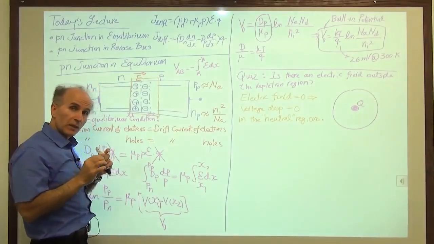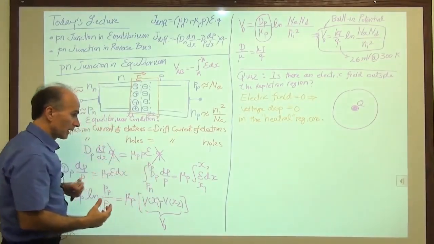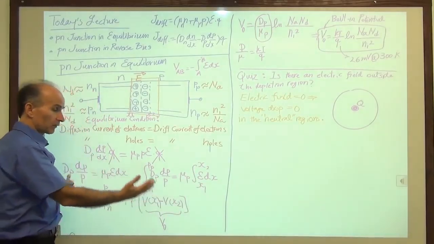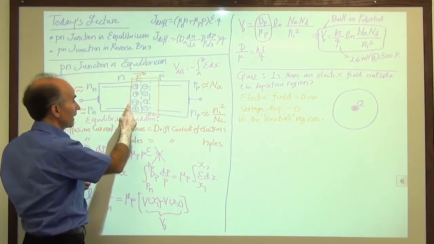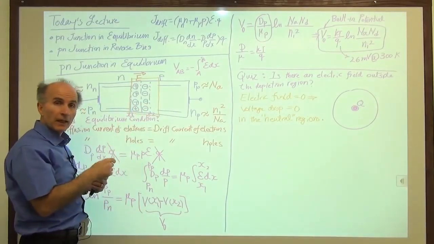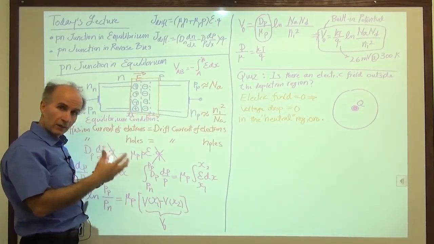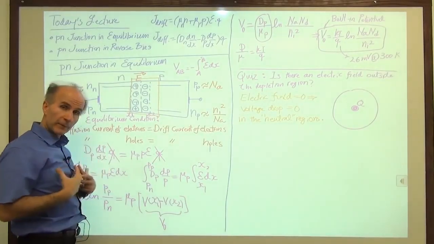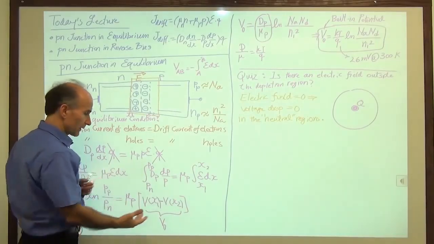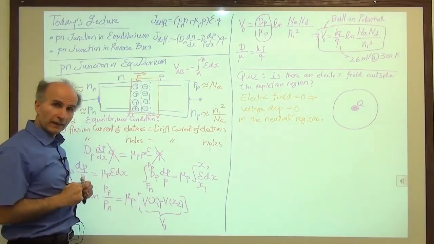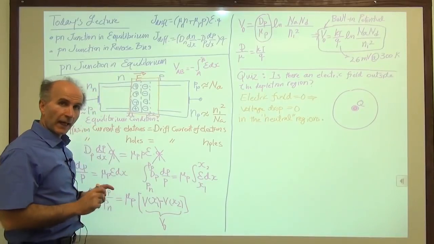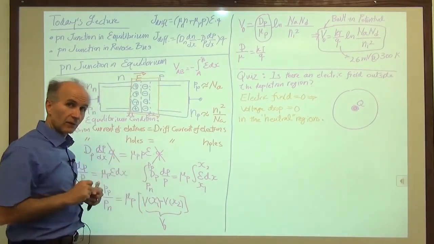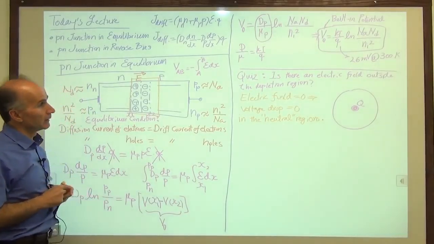So as you can see, we surreptitiously avoided finding the electric field itself. We have not found the electric field. We don't know how it varies from here to here. That's not that difficult. We can do it, and we can easily see it in different books. But for our purposes as circuit designers, we were really interested in the built-in potential that appears across the device and not much about what the electric field looks like inside the depletion region. Very well.